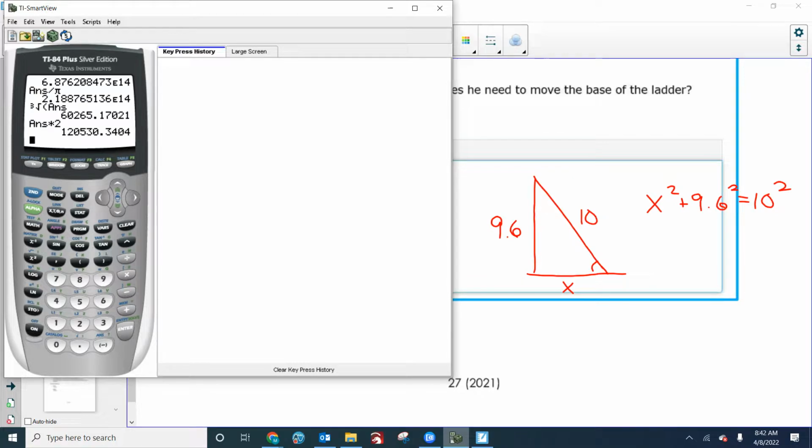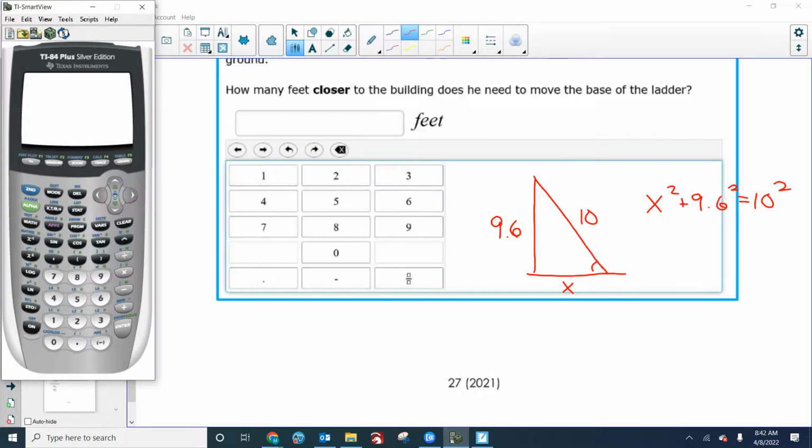All right. On the calculator, we've done how many Pythagorean theorems this year? So many. Let me show you a shortcut. Do you agree I'm going to take 10 squared minus 9.6 squared and take the square root? Here's what I do once you get comfortable with it. 10 squared minus 9.6 squared. I hit enter, and then I square root the answer. 2.8. That's exact. I never rounded. So 2.8 is how far it is away from the wall right now.